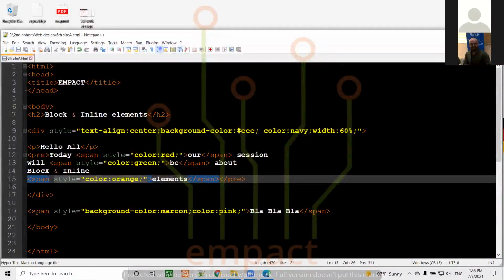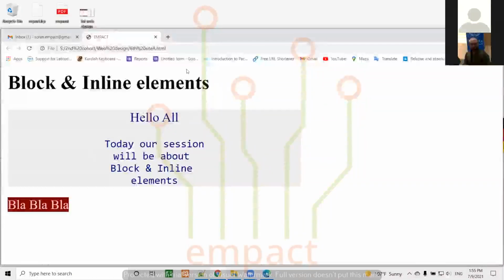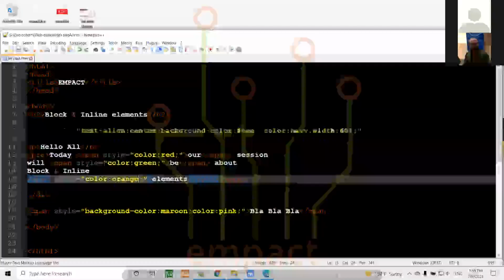So let's just see what will be the output. Here we see it normal. After refreshing, we see this is red, this is green, this is orange. And we can even make changes in one line.